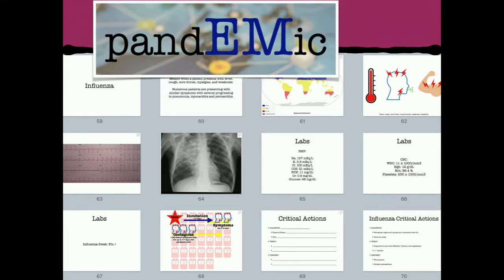So this is an example of our influenza. They've got a slide that has signs and symptoms. They've got a map of the distribution of influenza in the world. They got a chest x-ray showing flu pneumonia. They got some blood work. They get these packets and they could look through them. And when they decided on their diagnosis, they would tell their moderator, and their moderator would tell them whether or not they were right. Then they had to come up with a treatment, and they had to come up with a prevention to keep this from spreading to the other rooms.